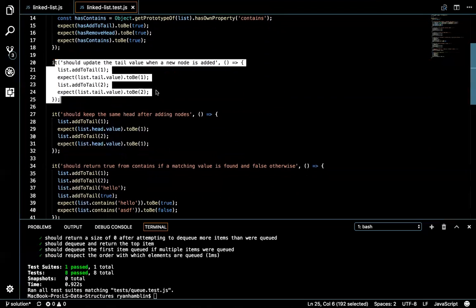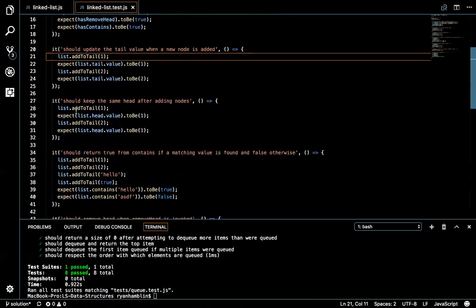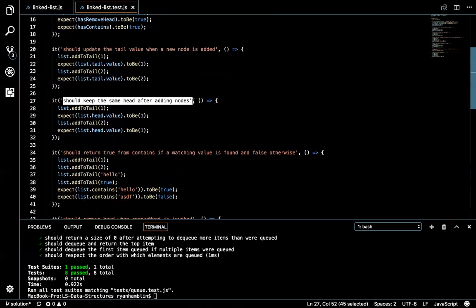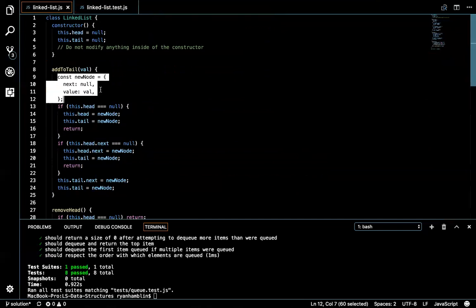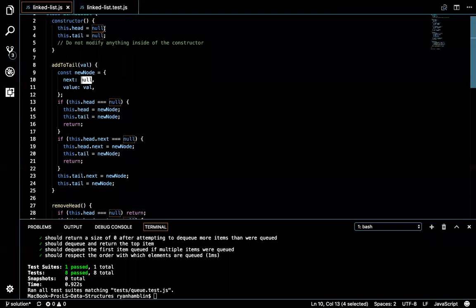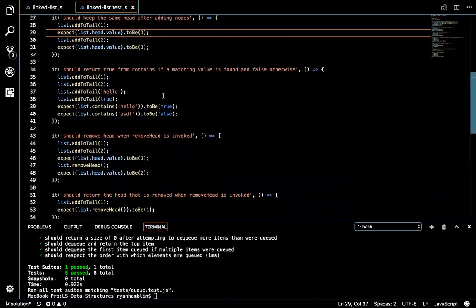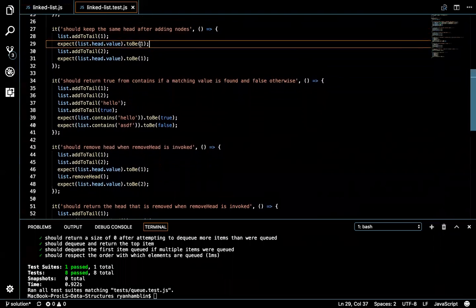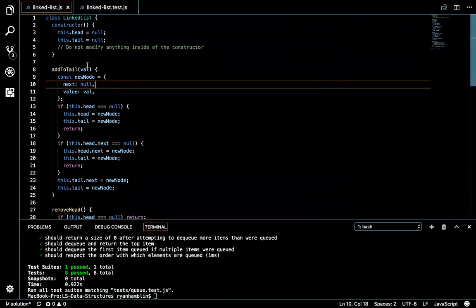Then we're going to make sure that it also keeps the same head after adding the nodes. So we need to make sure that the head is contained, that we have a reference to it. list.head.value to be 1. Cool. So that way we make sure that we're updating the head and the tail as necessary.